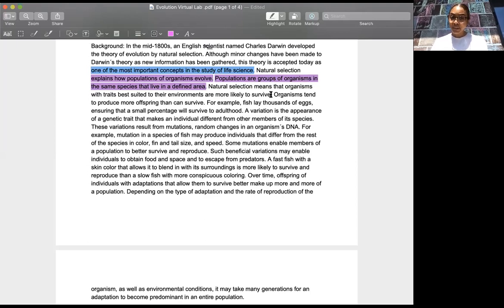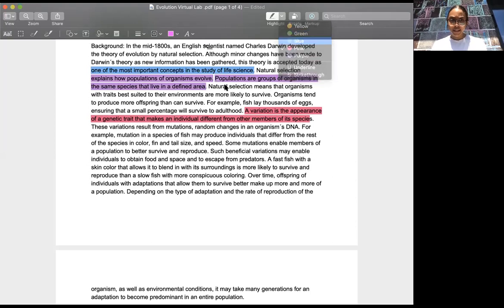Organisms tend to produce more offspring than can survive. For example, fish lay thousands of eggs, ensuring that a small percentage will survive to adulthood. A variation is the appearance of a genetic trait that makes an individual different from other members of its species. These variations result from mutations, random changes in an organism's DNA.